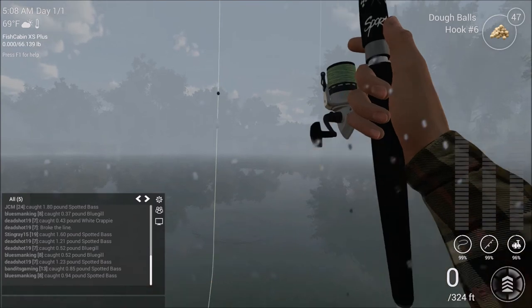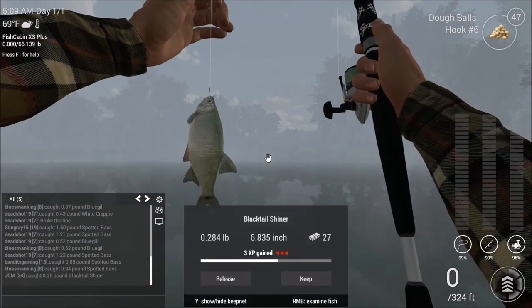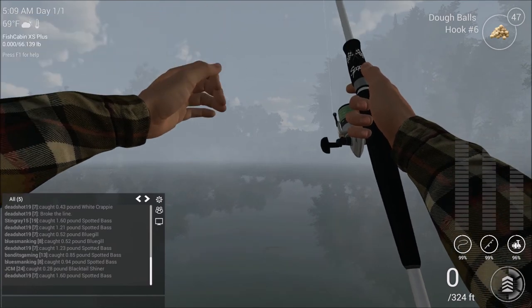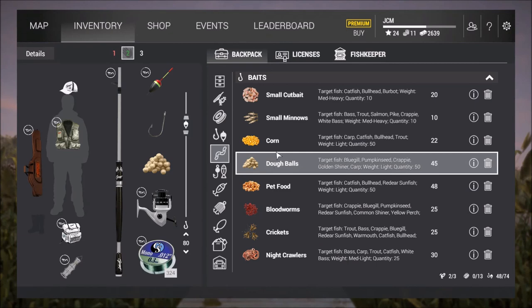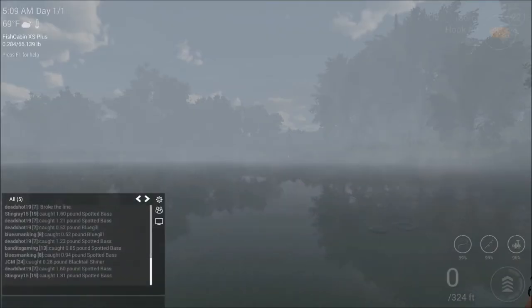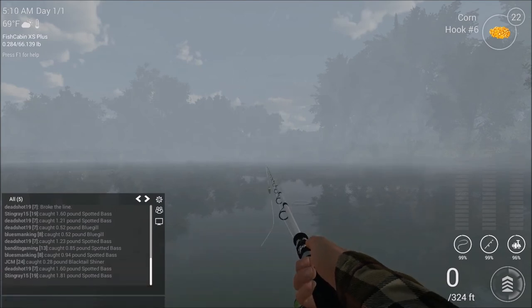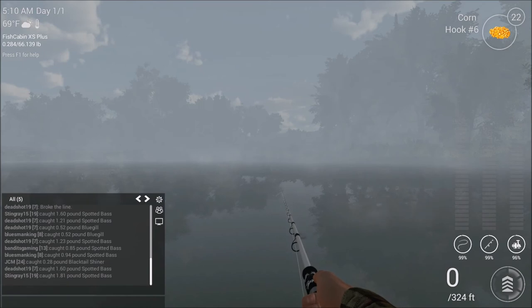All right, what do we get? Are you kidding me? Whatever. All right. Maybe not these balls here. Maybe these balls. Maybe you'll like my balls here. Let's try my balls on these guys here. What am I on?